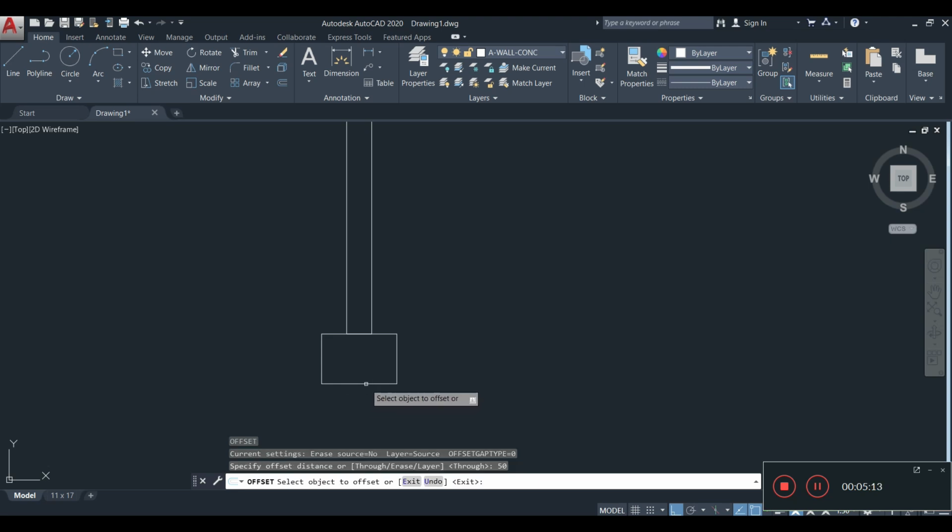Alright, and this line that I've just offset up is going to be representing the steel, the reinforcement, the rebar that is in the concrete pad. I'm also going to be offsetting the same distance on the sides as well. And the reason why I'm using 150 is because of a term that they call cover. Now, cover refers to the minimum distance that the concrete covers the steel.